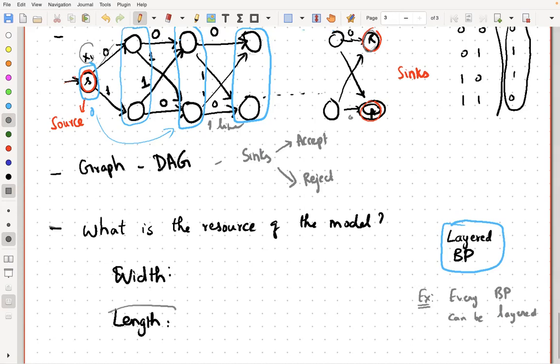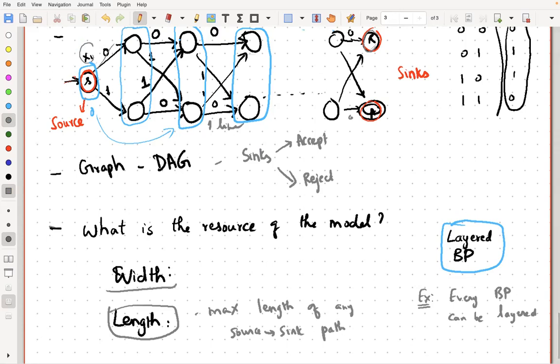So length of the branching program is a pretty straightforward measure. It's the longest path between the source and the sinks. Max length of any source to sink path. Yeah.